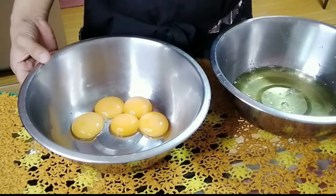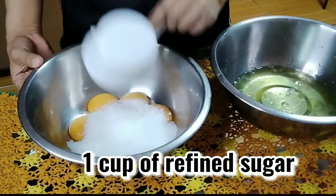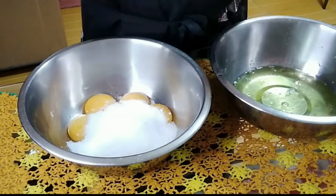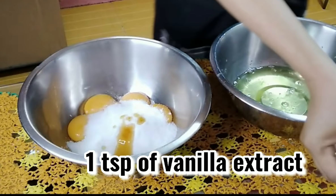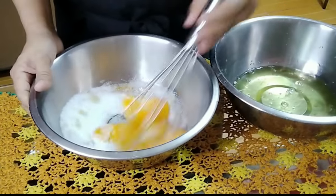After we separate, we need to put 1 cup of white sugar in our egg yolk. And then 1 teaspoon of vanilla extract. Mix it well to incorporate.